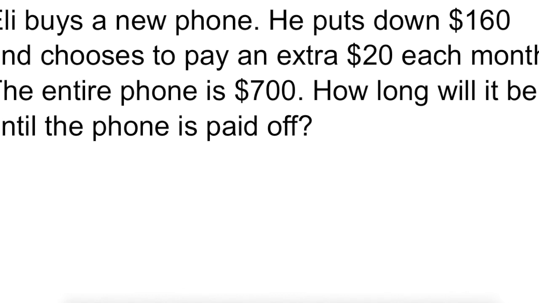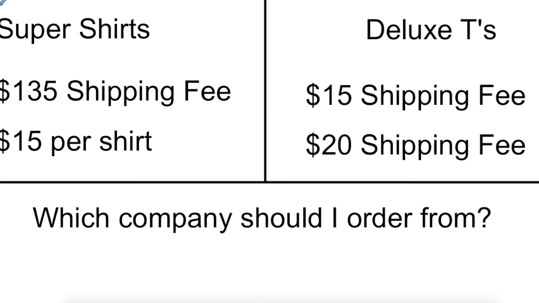In another example that we'll be visiting later, we have two t-shirt companies with very different price ranges as far as t-shirts are concerned, and you want to know, well, which shirt company are you going to order from? Something you're going to want to know is, when is one t-shirt company going to be cheaper than the other? And we're going to use solving equations to solve that as well.